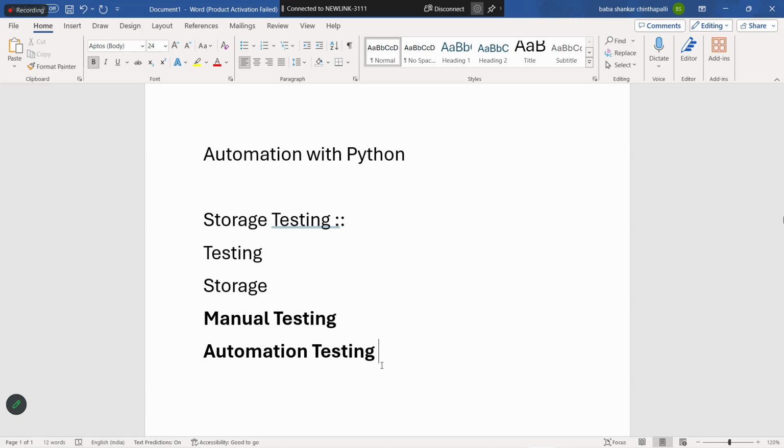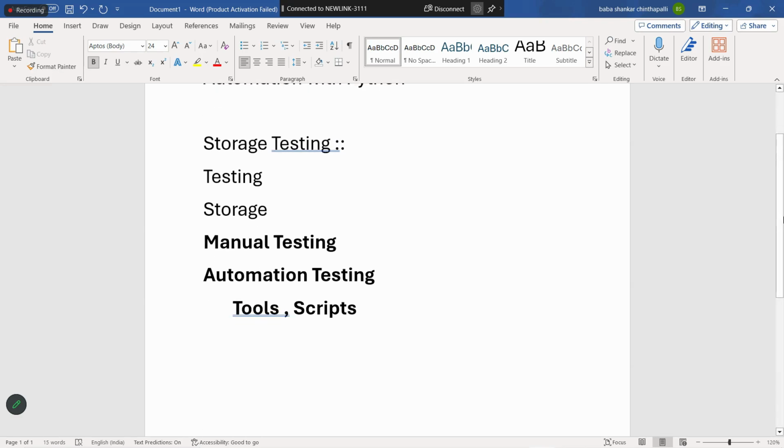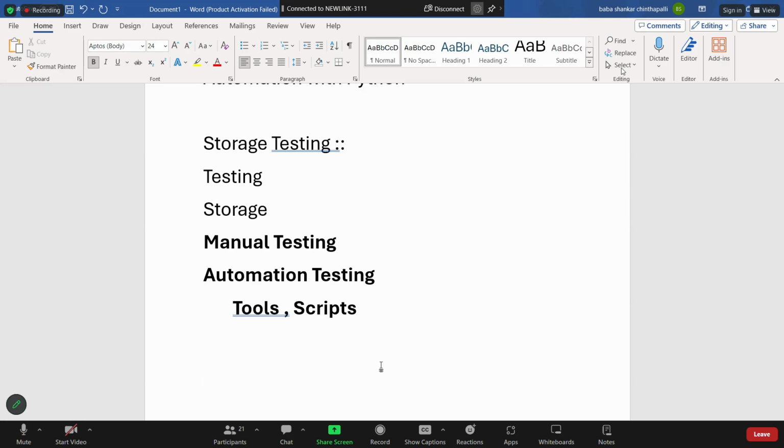If it is an automation testing, we use some tools or scripts that will do our work. If we are using tools or scripts, we need to use some scripting language, some programming language, to develop any kind of tools and scripts. So here we use Python.